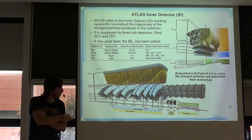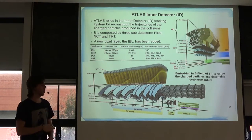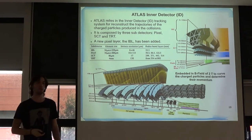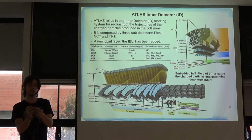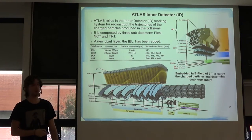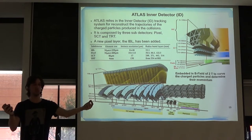An important point from the inner detector is that these four layers are made, for example, the IBL has been included very close to the beam pipe to determine with a very good resolution the impact parameters. Impact parameters tell, for example, where the track comes from. Does it come from the collision point, or from another secondary vertex? This is very important, for example, for B tagging, because B charged particles live some time, and they have a displacement from the interaction point to a secondary vertex where they decay. So for B tagging, for triggering data that comes from B quarks, you need a very high resolution in the distance that they have been displaced from the primary vertex.